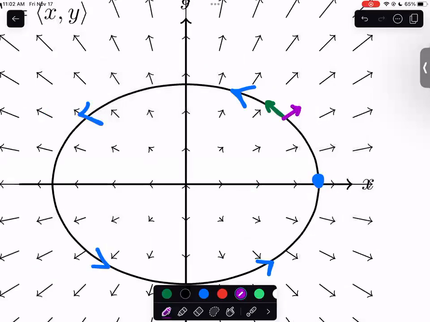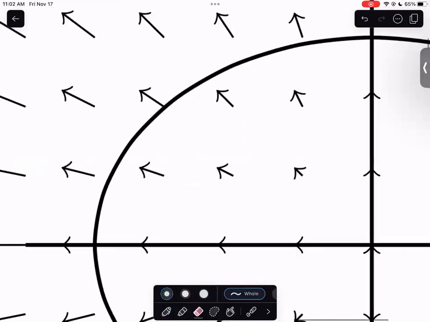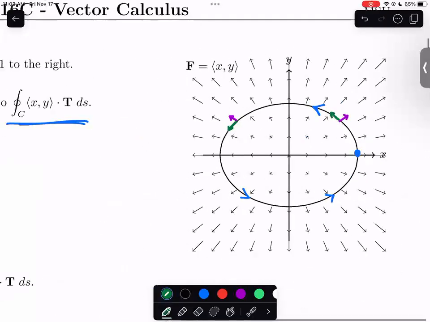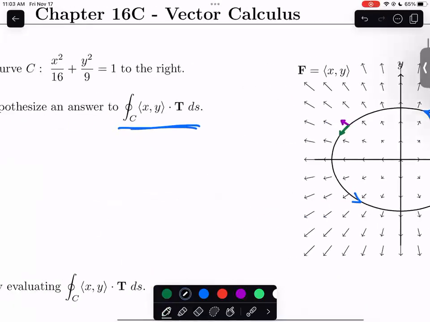But the big thing is, if we were to compare maybe over here, again, we have our vector field vector, and we have our unit tangent vector. Now this one, it looks like it maybe is barely helping push in the direction that we're headed, right? It's maybe just a little bit acute. It's a little bit less than 90 degrees. So you can see that there's the symmetry going on. If that one's hurting a little bit, then this one's helping a little bit. And likewise, you can match up any points that you're looking at. If one's helping a little bit, the other one's hurting a little bit. And so I think that all those tiny positives and all those tiny negatives will maybe equal 0 when they're summed up.